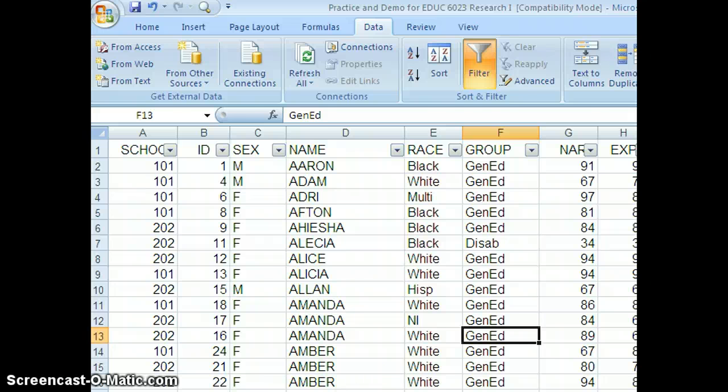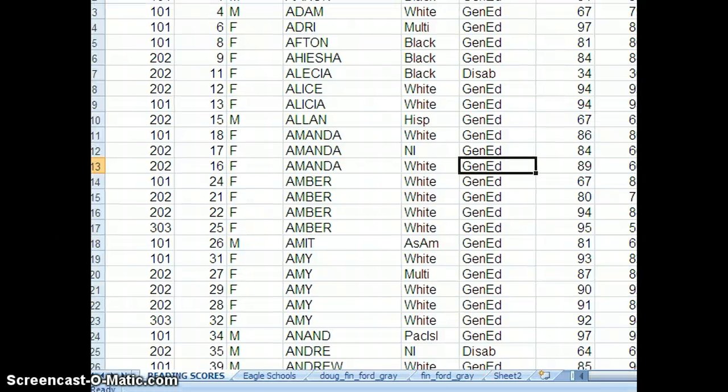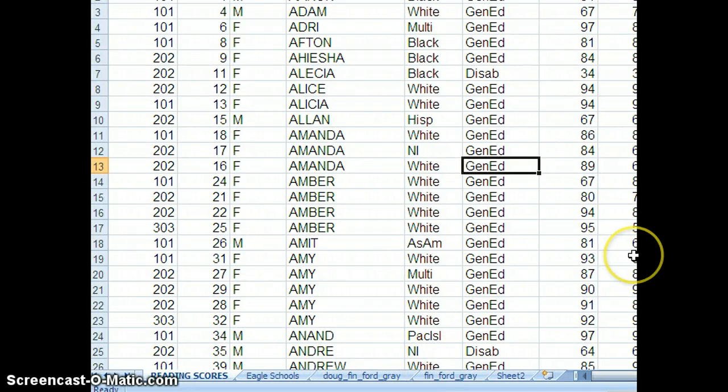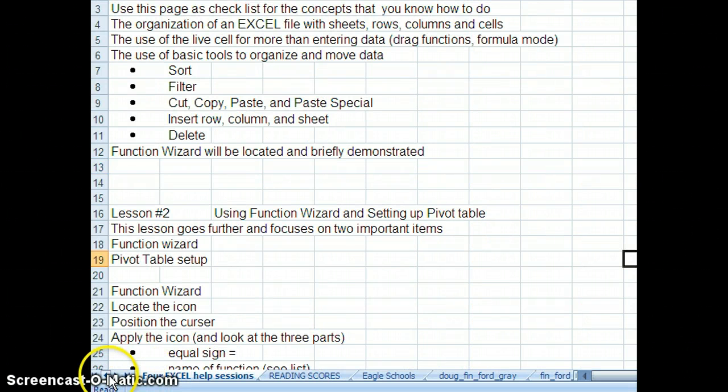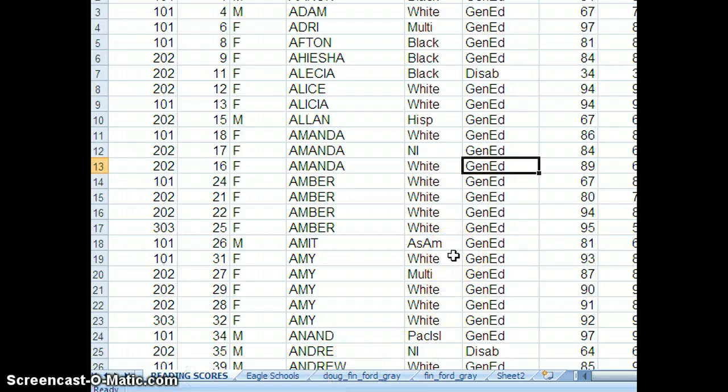There are some sections we're going to use yet today under the data section. Let's go down to the bottom here and show you that in this file that you're going to be getting, Excel files are composed of a series of sheets. You can have almost an infinite number of sheets, but the sheets here include a sheet on the Excel help sessions. Those are labeled here. There's one on the data set we're going to be using here. And there are 3 other data sets which we will not be talking about today, but which will be provided to you for a separate purpose in this process.